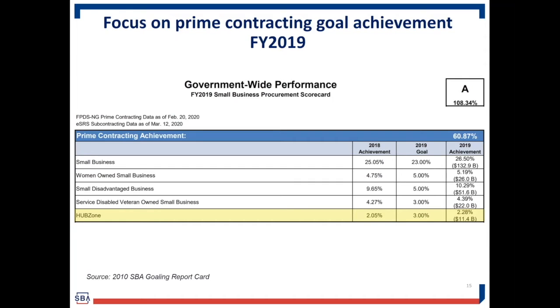Except for the HUBZone goal. If you've been following us, or following government contracting for a long time, the HUBZone goal is a goal that we continually, as a government as a whole, do not generally meet. We are increasing it year by year. It is getting better. And actually there have been a lot of regulatory changes to the HUBZone program in the last year, so we hope we will see that percentage go up because of some of the changes that have been made. I will cover what all of those changes are more thoroughly in our HUBZone course that we're going to do in April. But anyway, if you do qualify for the HUBZone program, it may be something you want to consider, again, because agencies are always looking for good HUBZone certified firms to help meet their goals.